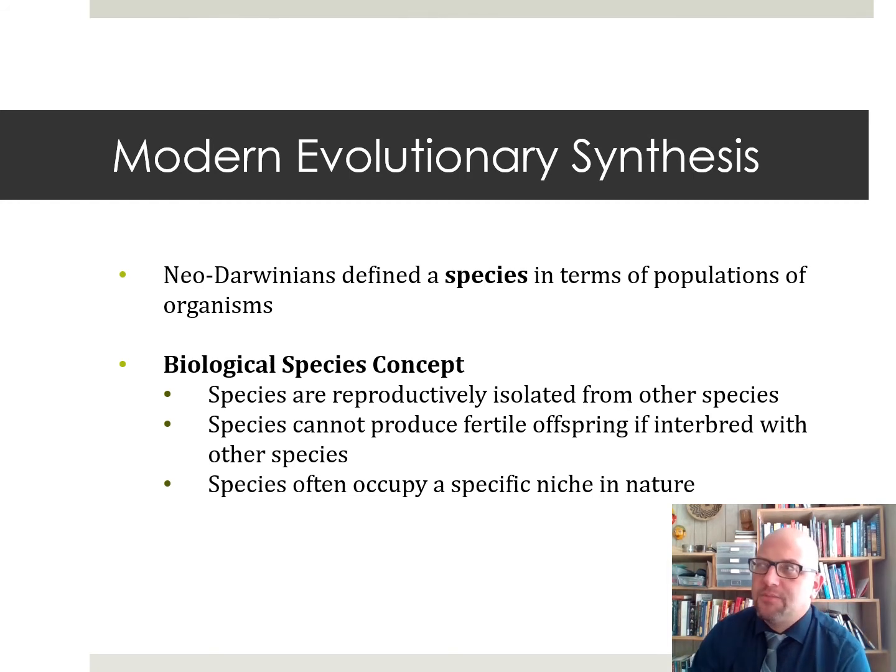So the biological species concept, which is the one that we mostly have used, and you still find it in the biological sciences, has as its criterion for what is a species that species are reproductively isolated from other species, right? Meaning that species cannot produce fertile offspring if interbred with a different species. So this is why we talk about breeds of dog, but we recognize golden retrievers are not a different species than labs or something like that, because they can interbreed with each other. Yeah, they look different. And again, that's not natural selection, that's artificial selection of us breeding animals, but you get my point. And so we've always said, if you can produce viable offspring with each other, then you're one species, right? And that those species occupy a specific niche in nature.